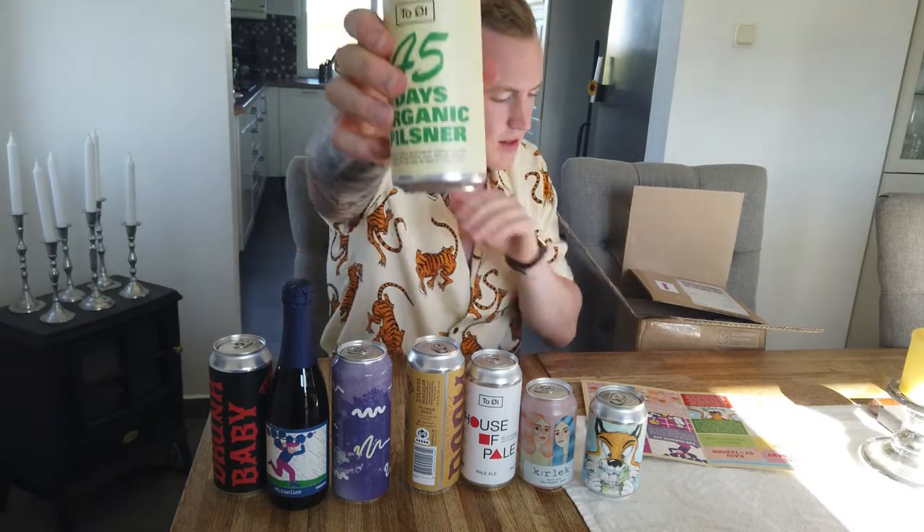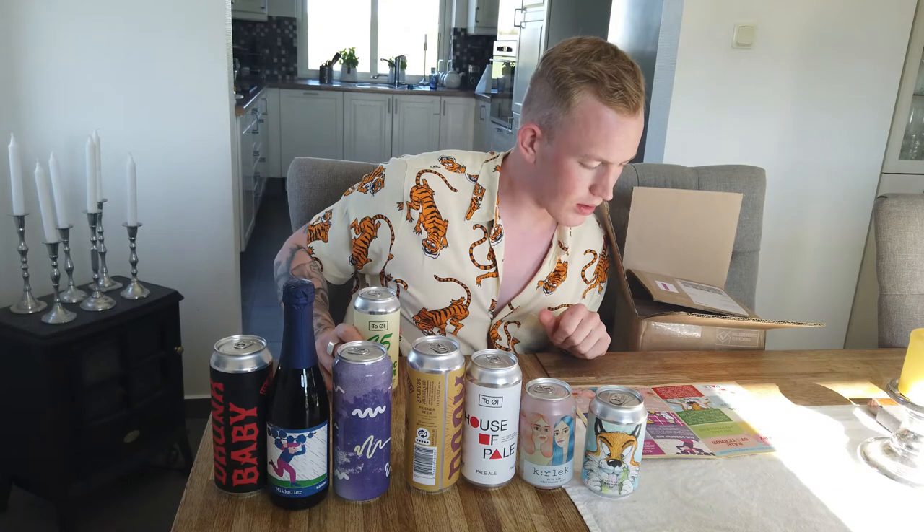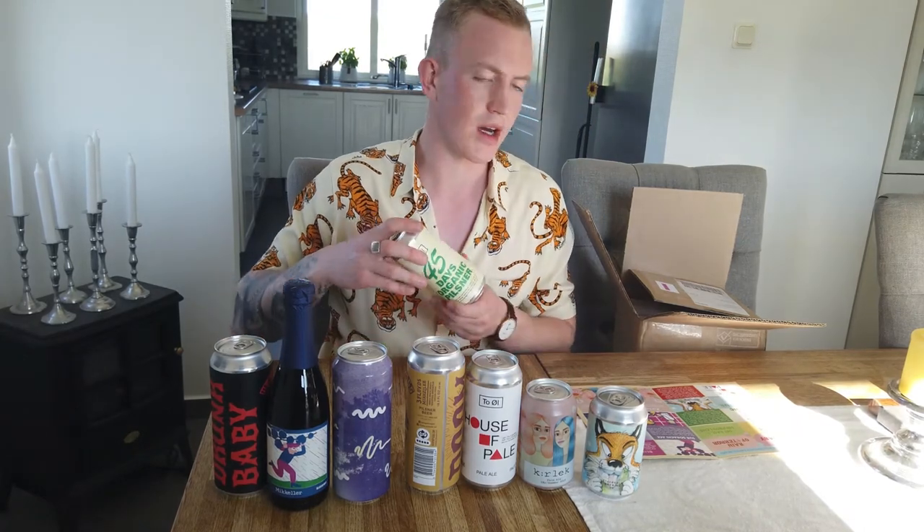Next up: the 45-day organic pilsner from Tuöl. It's crisp — the slower the fermentation, the longer the maturation, the better and more delicate a pilsner. We took no risks and decided to ferment and mature our pilsner no less than 45 days. It will be a sin to rush it after all. Enjoy all the crisp complexity that belongs in a golden lager we all love. 45 days — yeah!